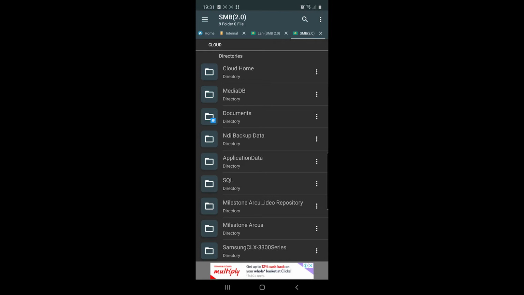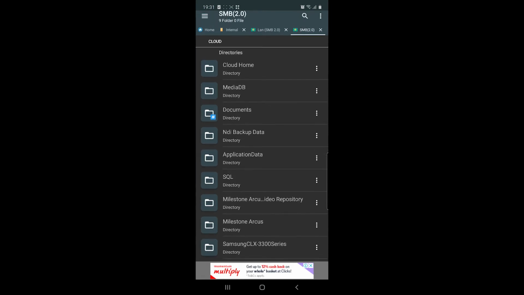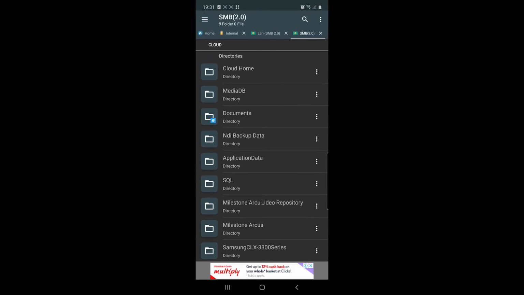So what we're seeing on this screen now are the different shares that we saw on that other video when I did the unboxing and review of the NAS. So click up above if you want to see that video and you don't know what I'm talking about. But yeah, these are the different shares on our NAS. So I'm just going to show you guys specifically how to stream videos and also music on a NAS. So let's go to one of our video folders.